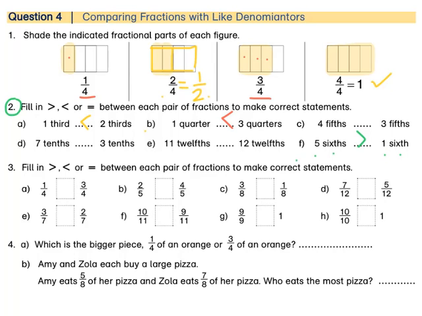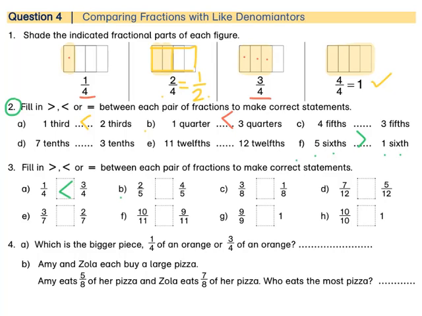Number 3. Fill in greater than, less than, or equal to between each pair of fractions to make correct statements. For A, we are now working with number symbols. The best is to say the number symbol in words. We have 1/4 compared to 3/4. Like we saw previously, 3/4 is greater.